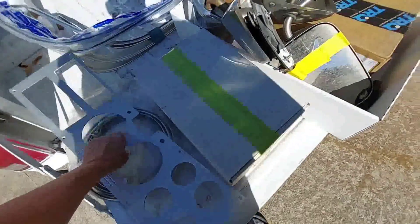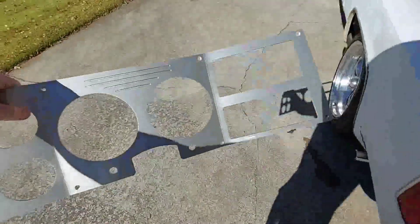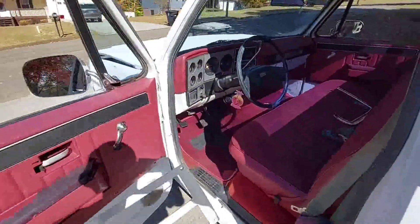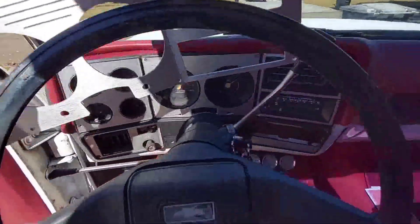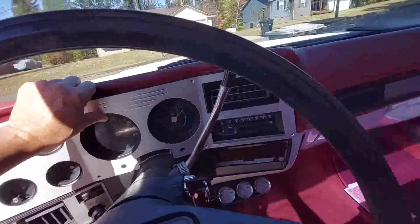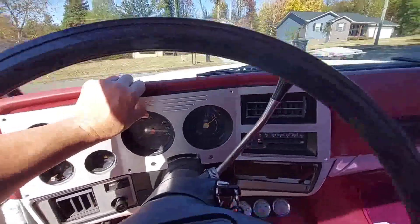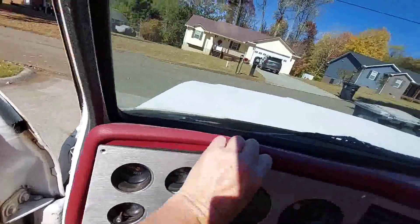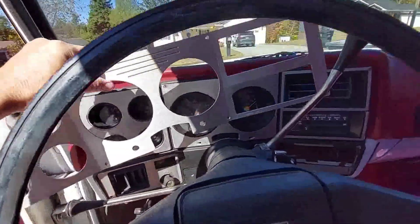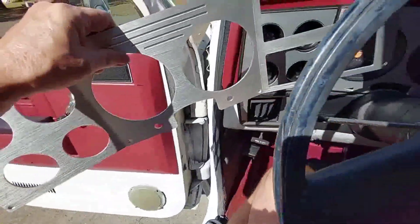This is kind of my first time to see it too. I'm assuming it's probably for maybe the 80s — I never had one of these before. I don't even know if this will work. Here comes my plane — I always have a plane fly over whenever I'm doing the video, and he showed up just in time. Let's see what this would look like. I never have bought any of this billet stuff before. I'm trying to see if the screw holes even line up. They do there, but I'm not sure about right there. This is my first time to see it, and I don't even know if I'll ever put it on. We'll just see what happens.